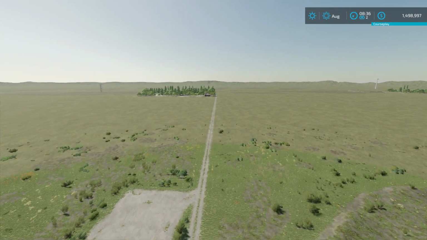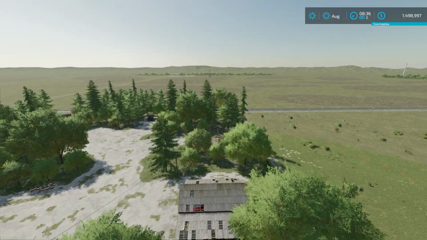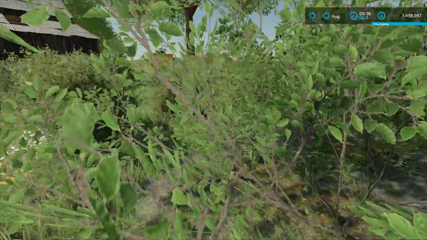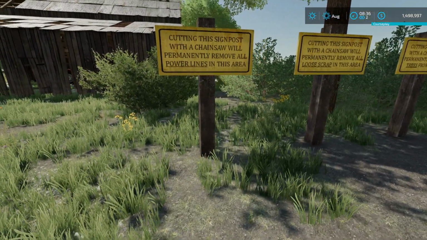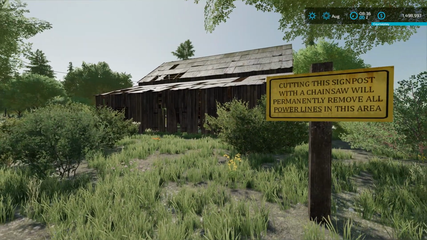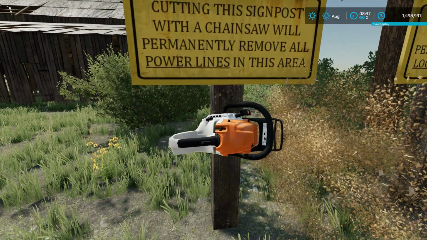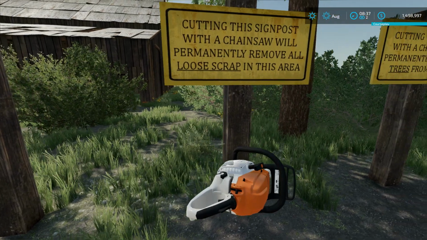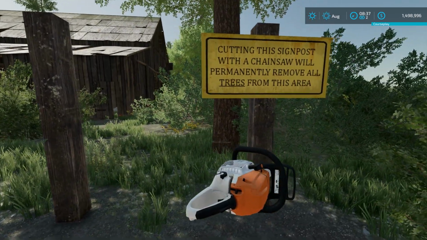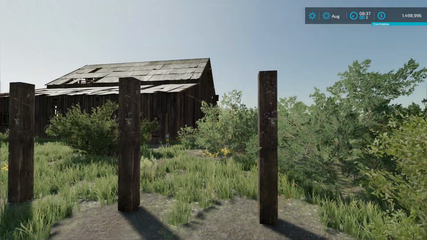Now we can see the farm area that's here in the middle. There's a few things that I need to do here as well, so I'm just going to drop down here because there's some other posts here that we need to cut down at the same time, so I can really free up all of this area. So my plan is, everything that's in this central section here where the farm buildings are, I'm going to clear this completely. So again, I'll just cut these posts down. That gets rid of the power lines that are inside this farm perimeter area. I'm going to get rid of all the loose scrap, and then I'm also going to get rid of the trees that are here as well. I'll tidy these posts up in a little while.